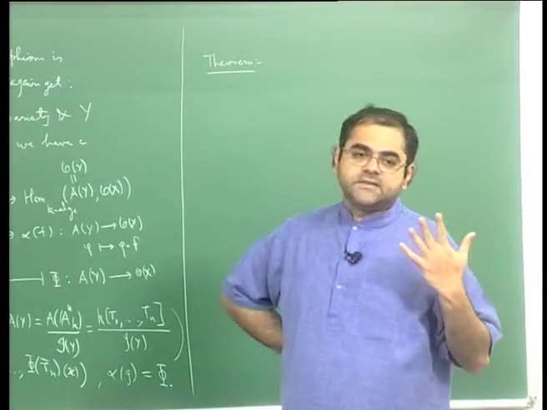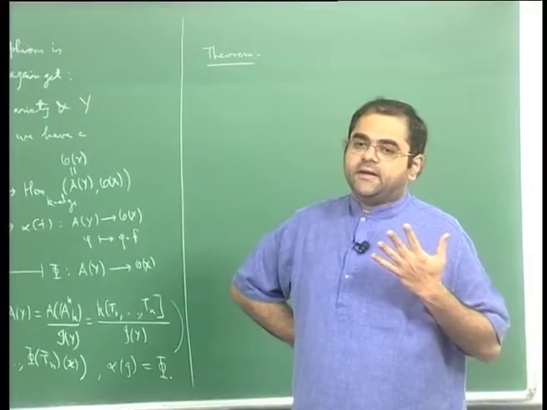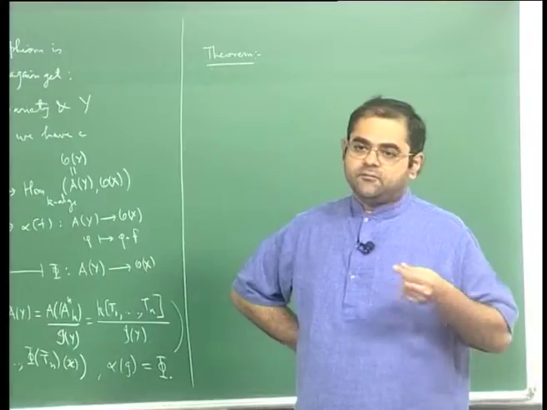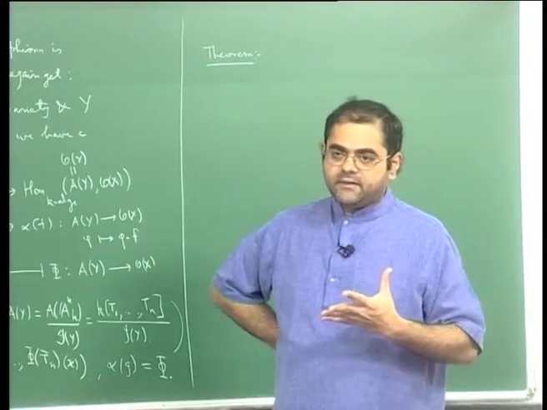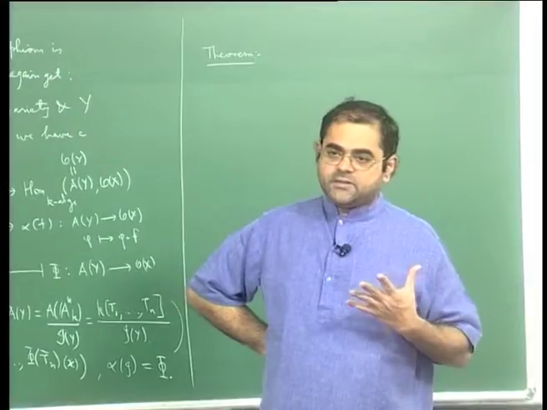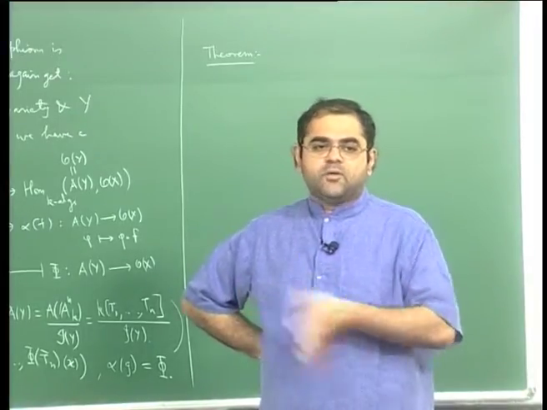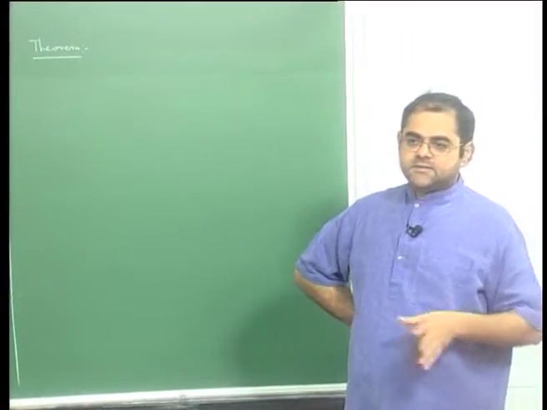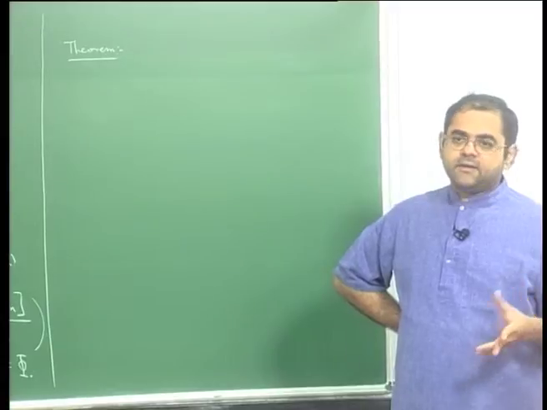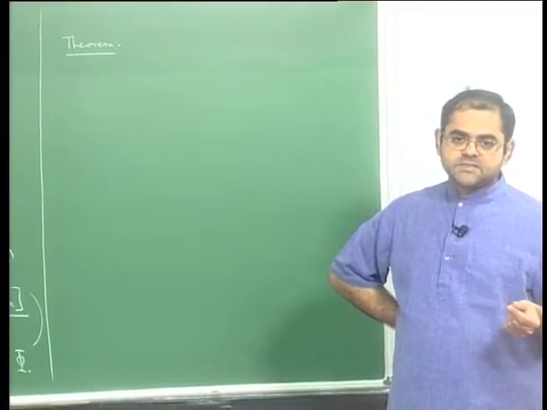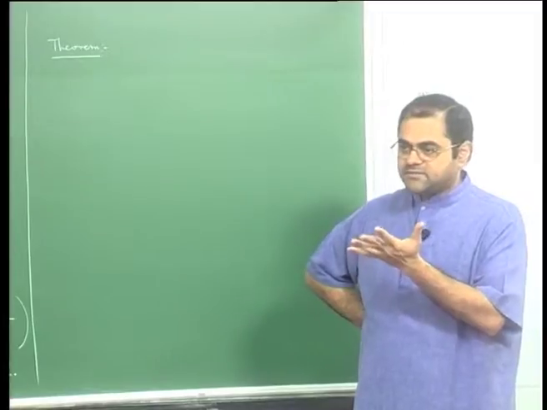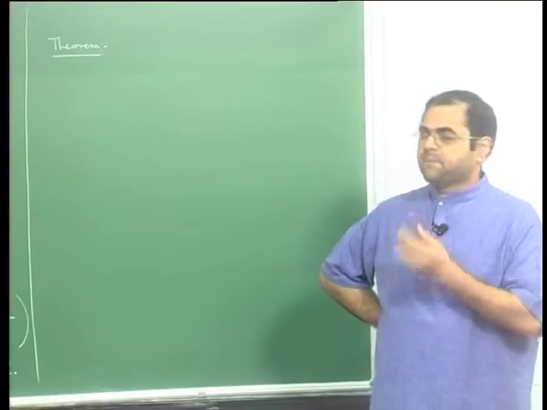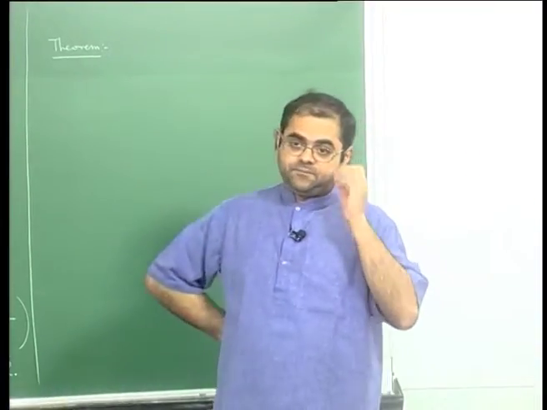But more importantly, we saw that if you take any affine variety which is different from a point, the fact that it is different from a point means that its ideal is different from a maximal ideal, and therefore when you take its affine coordinate ring, it will have lots of polynomial functions. So it is going to be a polynomial ring modulo some ideal which is a prime ideal but not a maximal ideal. This is a finitely generated K-algebra which is an integral domain, and this has lots of polynomial functions. So if you give me an affine variety which is different from a point, there are a lot of global regular functions given by a lot of polynomials, whereas this is not the case for a projective variety.